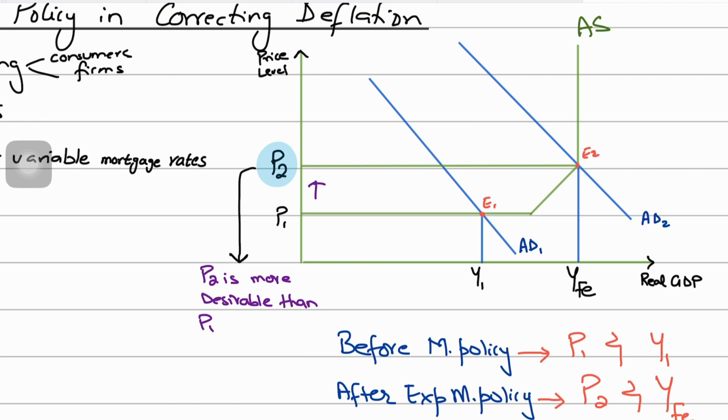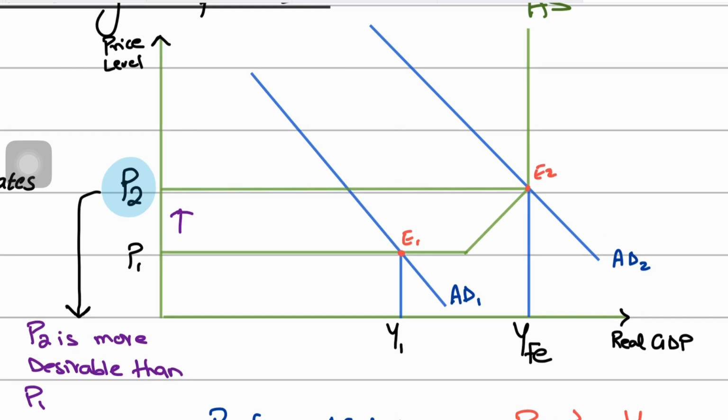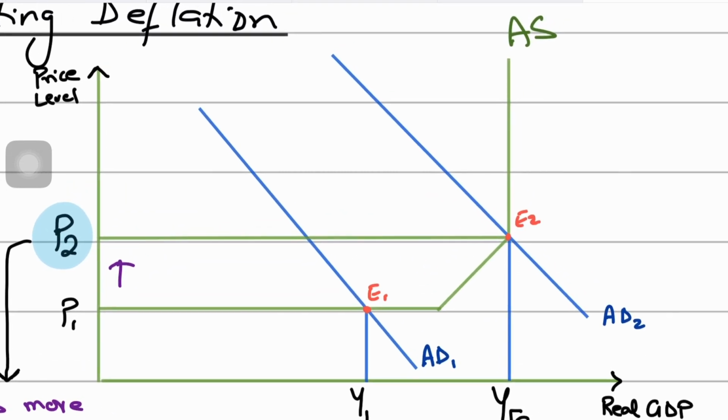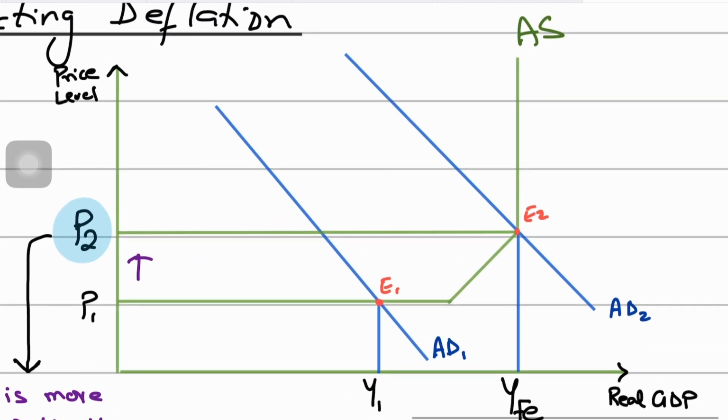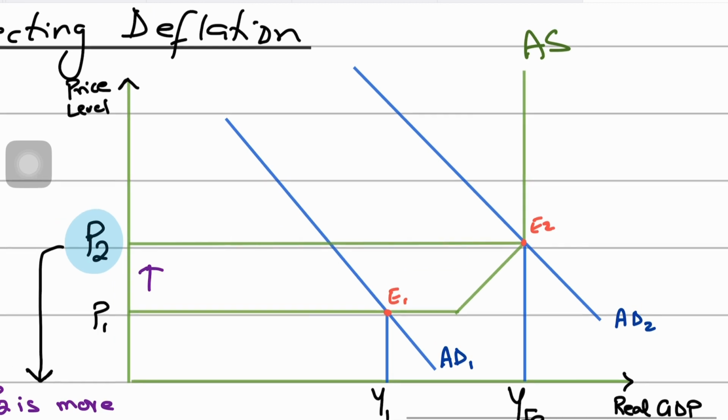So with the successful monetary policy implementation by the central bank, it will help in increasing spending in the economy, and that causes the aggregate demand to go up and shift to AD2, right, from AD1, as you can see in the diagram. So this increases our real GDP from Y1 to YFE, back to full employment. So you can assume that. I mean, you could also say that your AD could shift up till here and still keep some level of a negative output gap remaining.